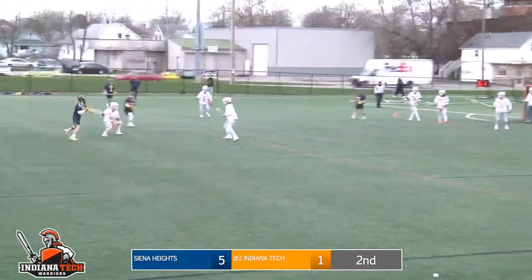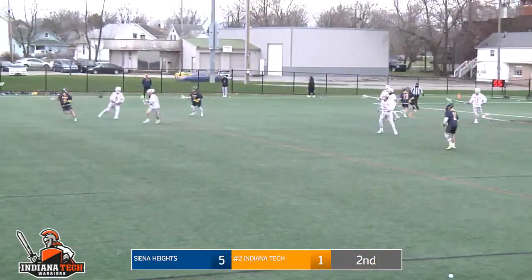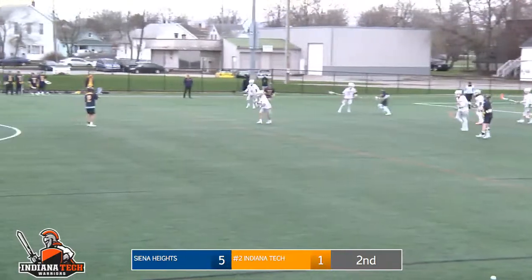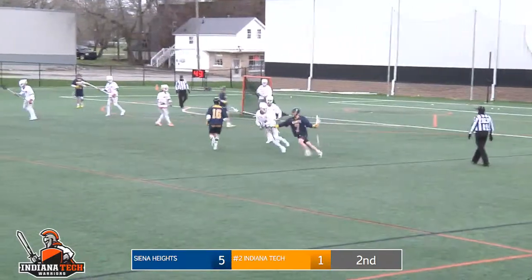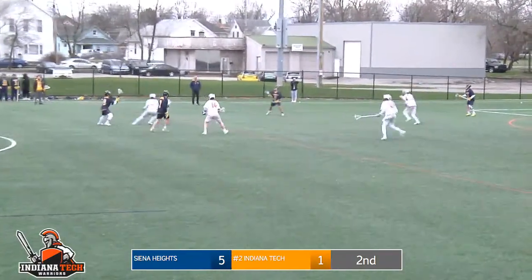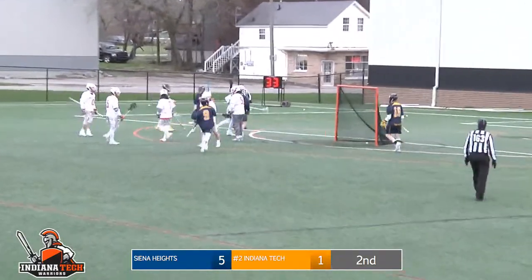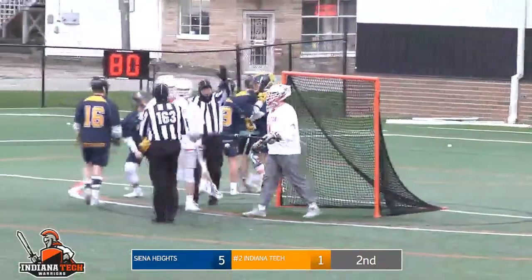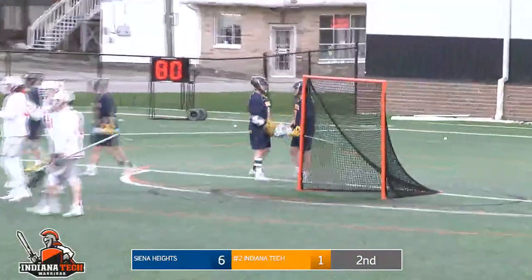Potter. Kean over to Plemons. Kean, far side. Comes back out to Plemons. McGrath. Send it to Sismadia. Here's Sismadia. Put it in gear there for a second. Made the pass. Over to Plemons. Sismadia cutting in front. Doesn't get it. Low shot in the goal there for Siena Heights. And Tubal's getting in that guy's face. That is Sismadia. But nonetheless, it's a goal for Siena Heights. That's going to make it 6-1.